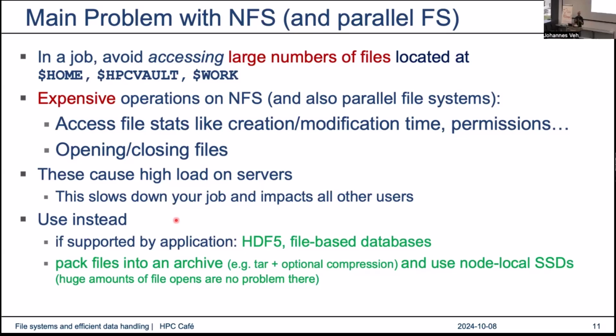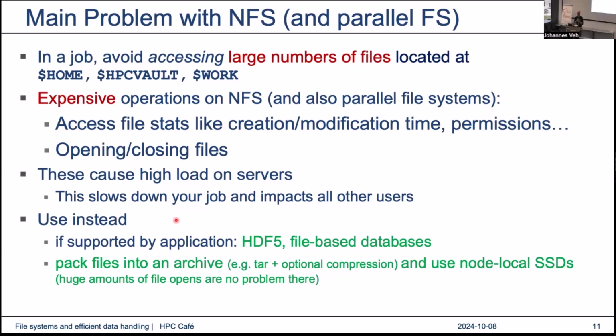Yes, and for the NFS file systems, the most harmful thing you can do is having a lot of small files. This comes from the fact that if you have a small file and you want to read it, you have at least 3 operations which have to be performed by the NFS servers. It's open, read, close. Now think about 100,000 files, which is a low number for a training set in machine learning. So to read the entire data set, you have to perform 300,000 operations. Open, read, close, and now 100,000 times.